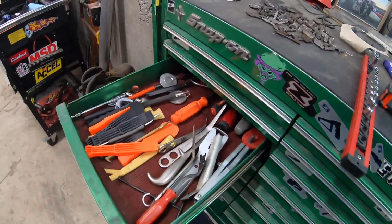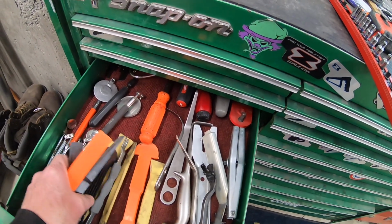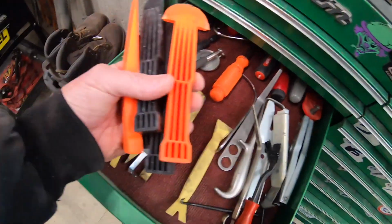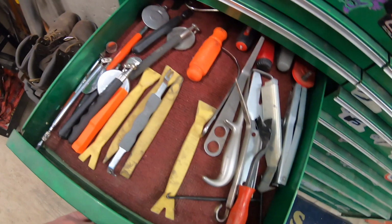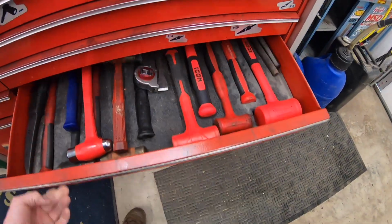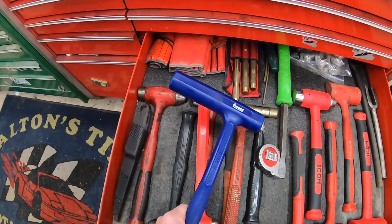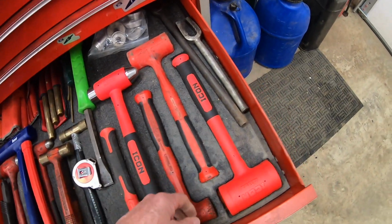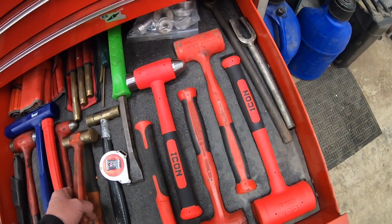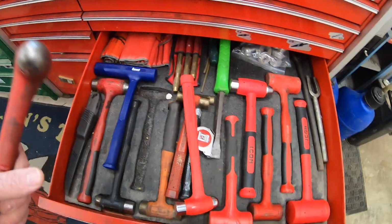Okay, I've taken this trim off in the past and I've used a 2x4, but today I'm going to try to use proper tools. Let's pick a hammer. Huh? I think probably this. God, so many choices.